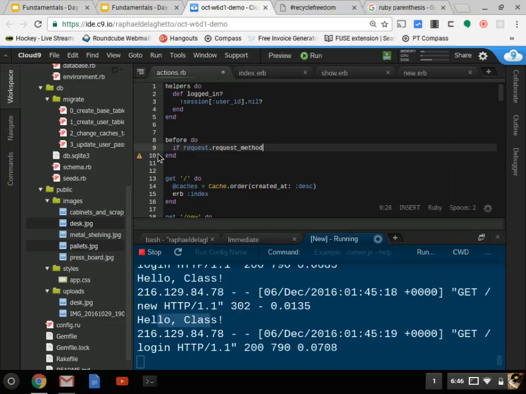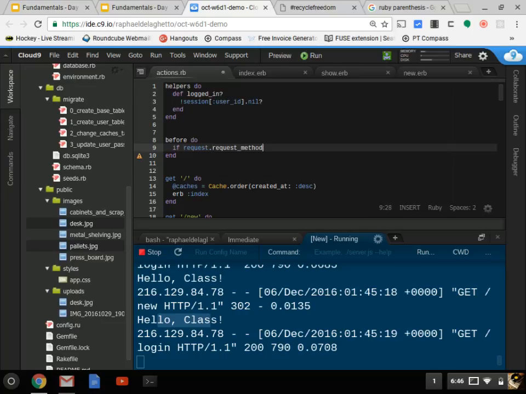This request object is kind of like the params hash, or kind of like the sessions hash, except it's not stored server side. This is the request that's actually incoming from your client. Your browser created what's in here, and it's accessible because this is a web application. We need easy access to it. So whenever you request something, one of those 5 HTTP verbs comes along for a ride.